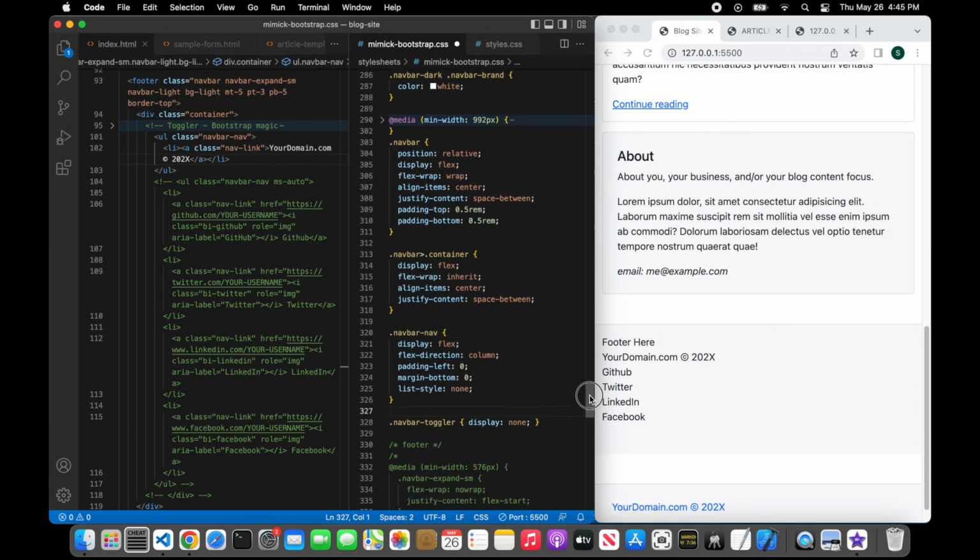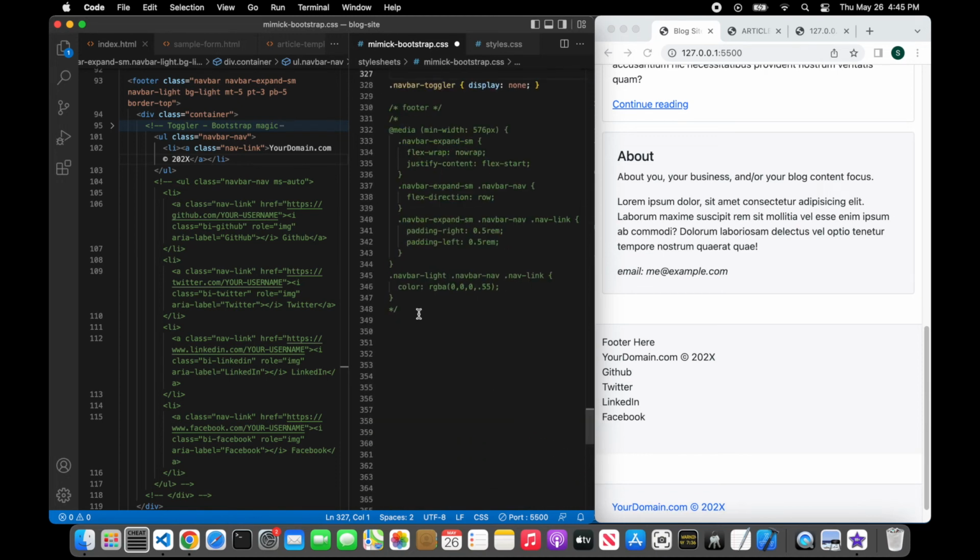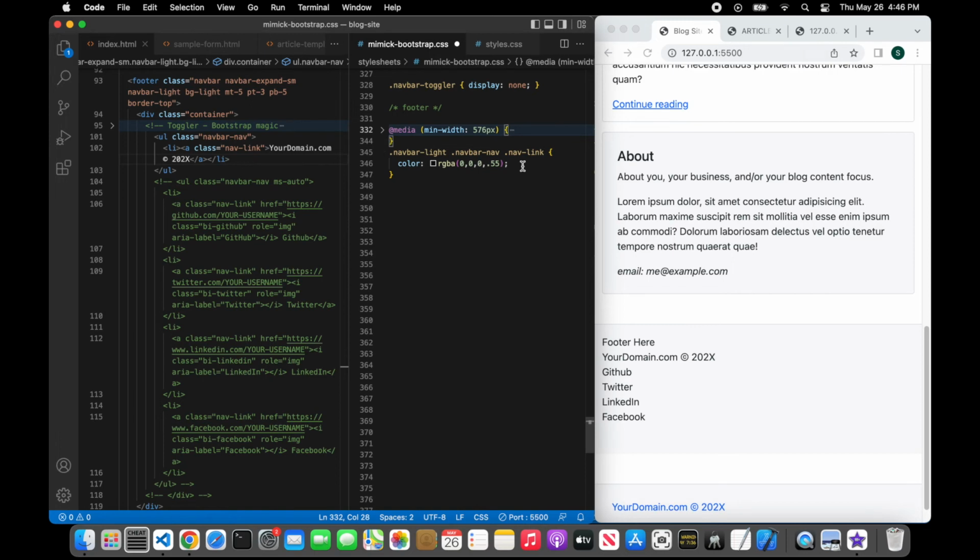Okay. A lot of these are the same classes, but there's one difference here. Let me uncomment this. This is some Bootstrap responsive stuff. We'll just hide it. We're using these combinator selectors because the nav-link color is going to be slightly different depending on whether we use navbar light or navbar dark. At the top we use navbar dark, and at the bottom we use navbar light. The link is going to be gray in both cases, but the gray is a little bit different. So let's save it and see what it looks like.